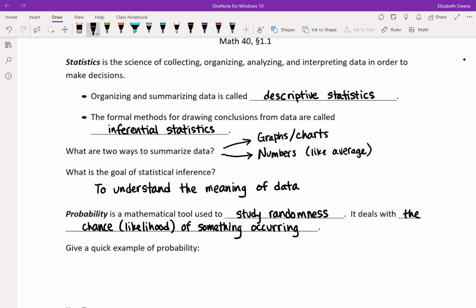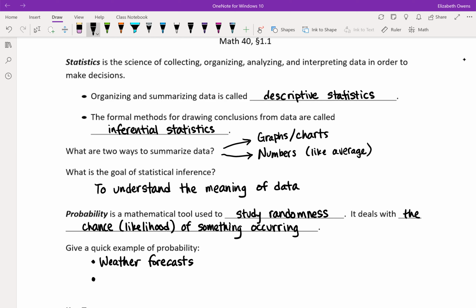So, some quick examples of probability. One that we see every single day is the weather forecast, because we are not always 100% certain what the weather's going to be. In fact, we're pretty much never 100% certain, like what the exact temperature is going to be. So that's why you'll see on weather forecasts, like there is a 10% chance of rain. They are using a probability to express the chance of something occurring, with that something being rain. All right, so weather forecast, that's a good one.